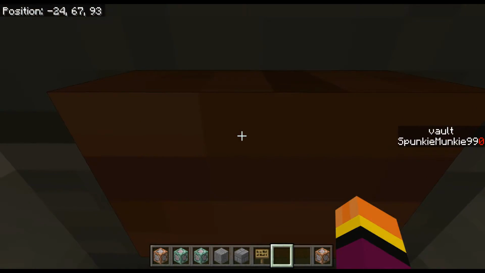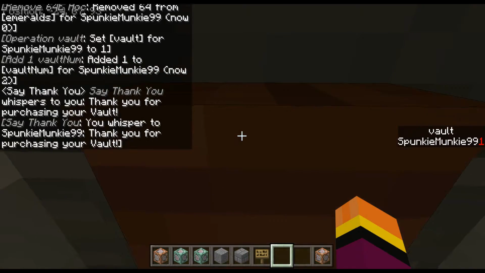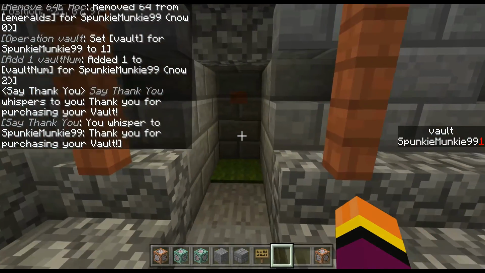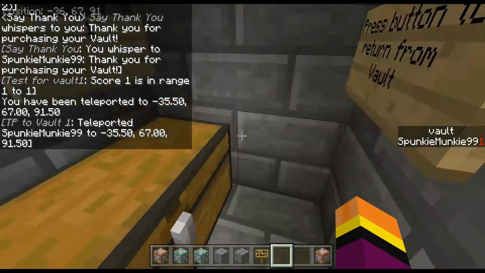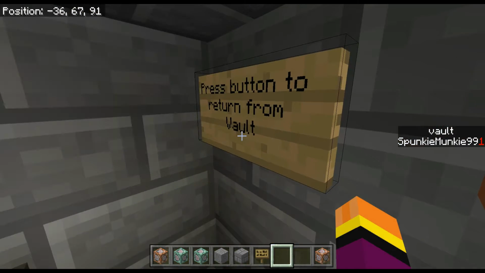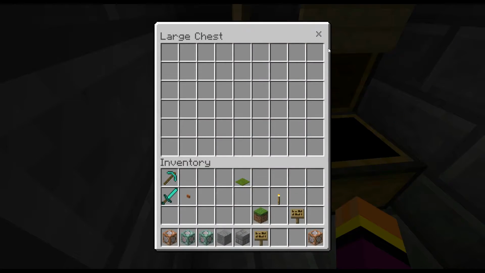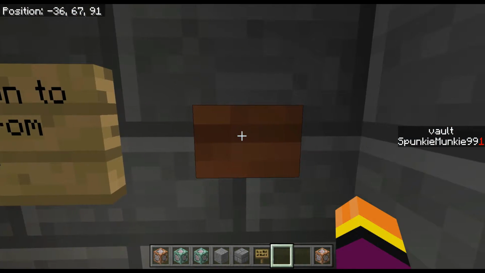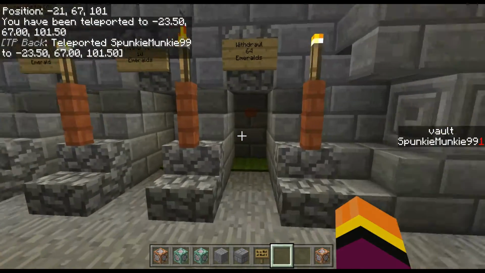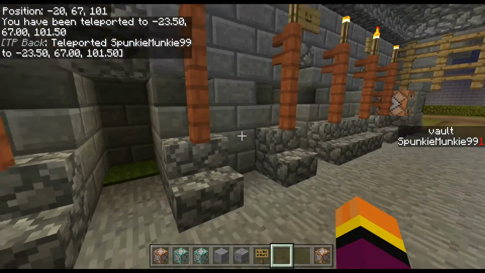So let's go ahead and purchase vault number 1. That works out well, and then we'll go to the vault. So we're in vault number 1. I did add this sign, press the button to return from vault, but you can access your chest, and then see you're facing this way to press the button, and voila, you're facing correctly on the return.